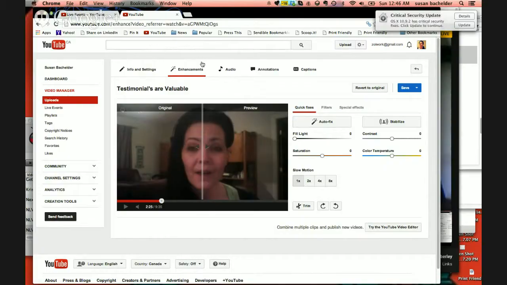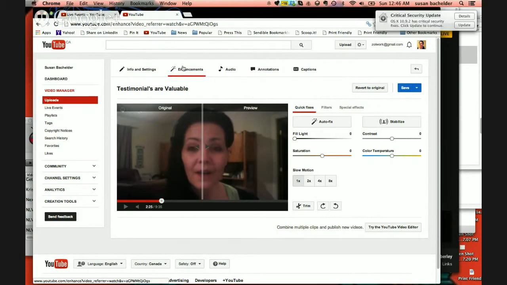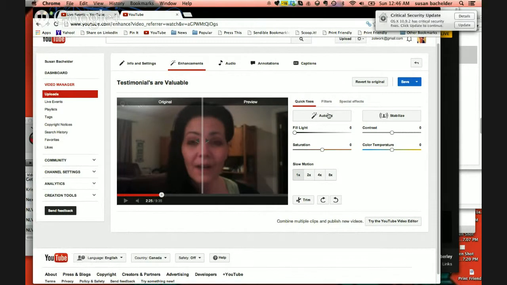I just don't want to switch back and forth because the silly internet will bump me off. But yeah, it's this little, it's like the magic wand. And then once you're on this screen, you can add some filters. It'll show you what it'll look like originally, and then it'll show you a preview.